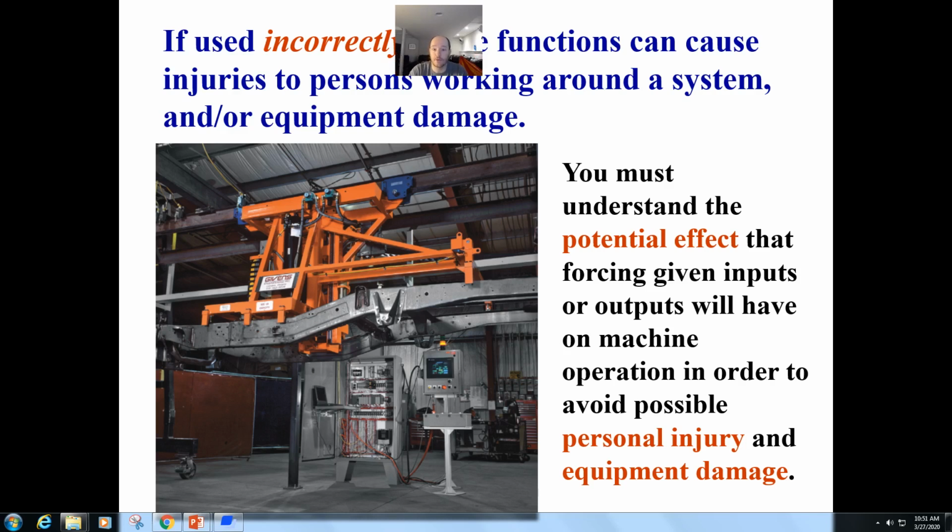Okay, and before you do that, you need to make sure you truly understand what's happening. So be respectful, okay, of forces. All right, respect them, understand what they're there for, and utilize them when necessary. Not because you're so lazy you just don't want to go hit the start button. Okay, all right, that's a horrible idea. Although I see people do it sometimes. All right, especially students when there's no danger, right? There's no product to be damaged. So just be cautious of them is what I'm trying to say. Okay?